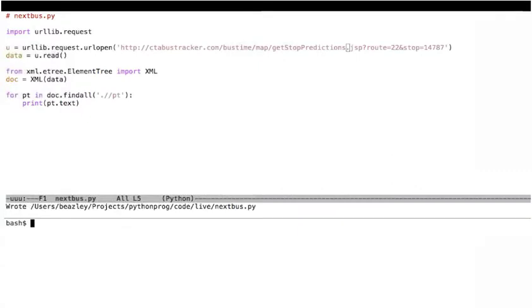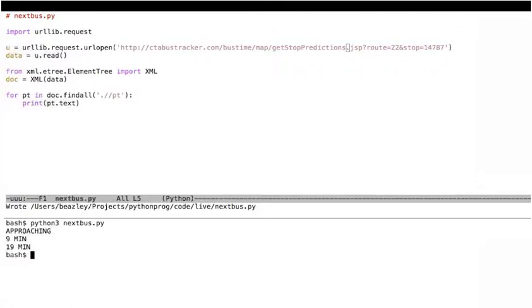In the last part, we wrote a script that found out when the next bus was going to come by my office in Chicago. And just to refresh your memory on that, the code that I'm showing here is that script. And then if I ran that, what it would do is give me the stop estimation, sort of saying when the next bus is coming. So it actually tells me that one is approaching right now, and I have to wait 9 minutes and 19 minutes.